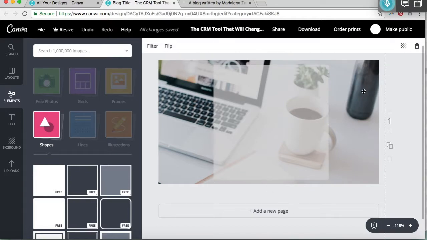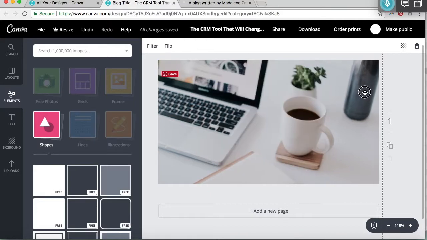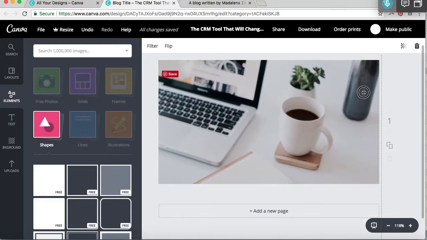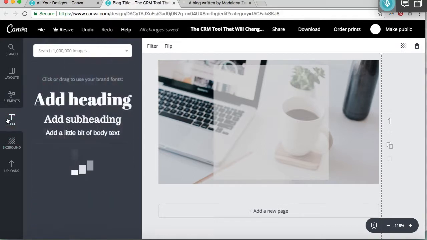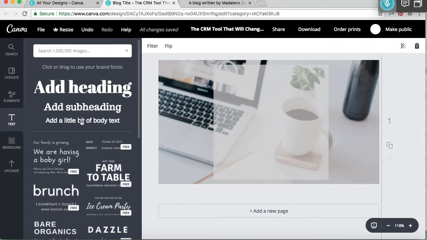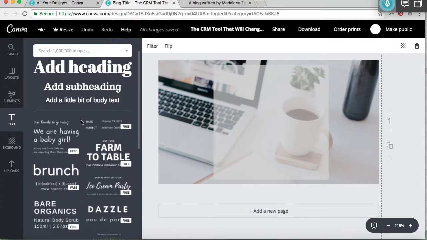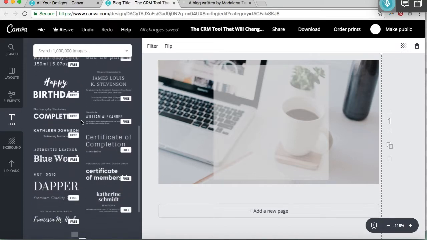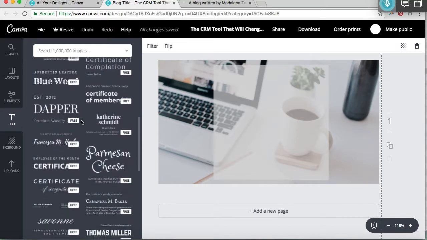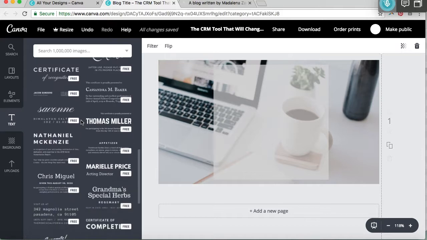Let's see, I might move this photo a little bit more to get that little plant out of the way from the box. There, it's included in the box now, which I like better. And then I'm going to go to text. I'm going to add some text now, and the one that I like to use, I don't remember off the top of my head, but that's okay. For the purposes of this tutorial, I'm just going to choose one and show you what I do with mine.